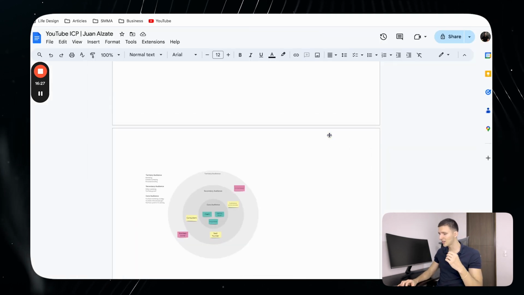So anyway, this is my explanation. This is how you can build your ideal client profile for your YouTube channel so that you can tailor content that will attract your dream clients. You'll get them to watch your content, you'll get them to buy your offers, get more dream clients, get high-paying dream clients inbound from YouTube. And yeah, this is where it all starts. So go ahead and execute it.